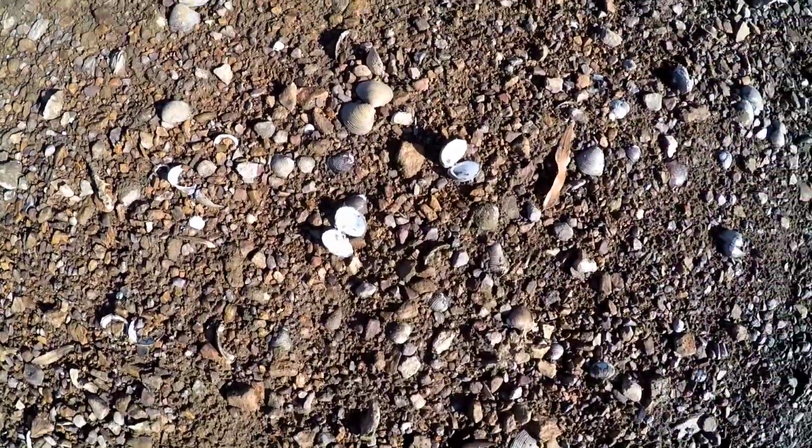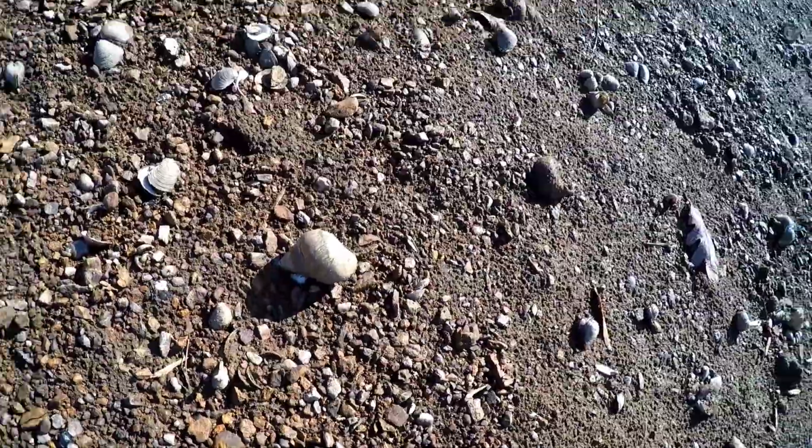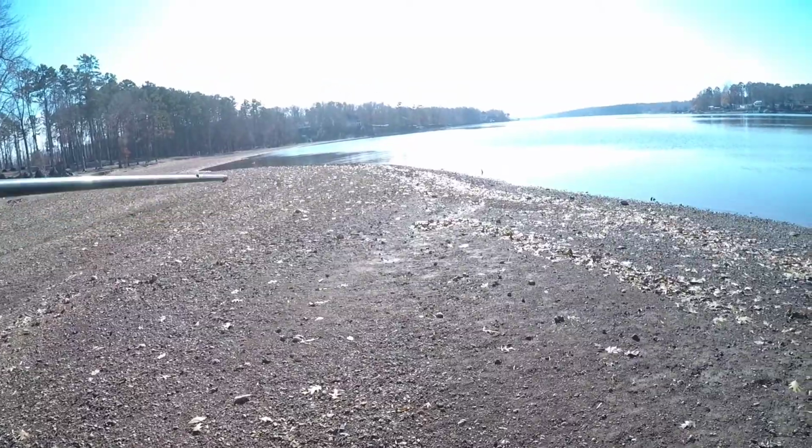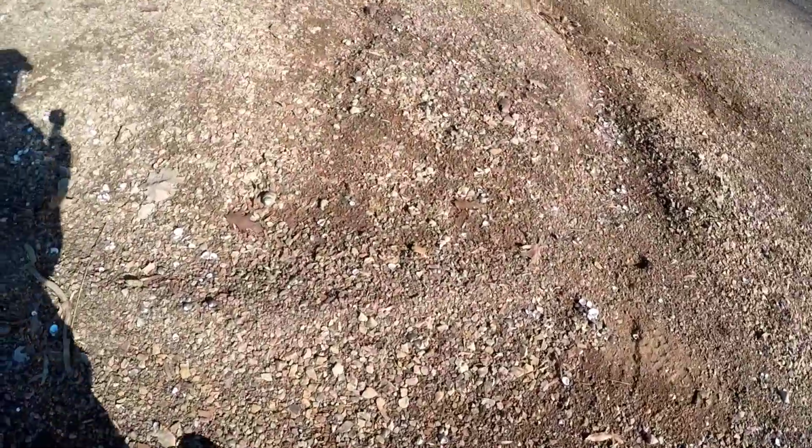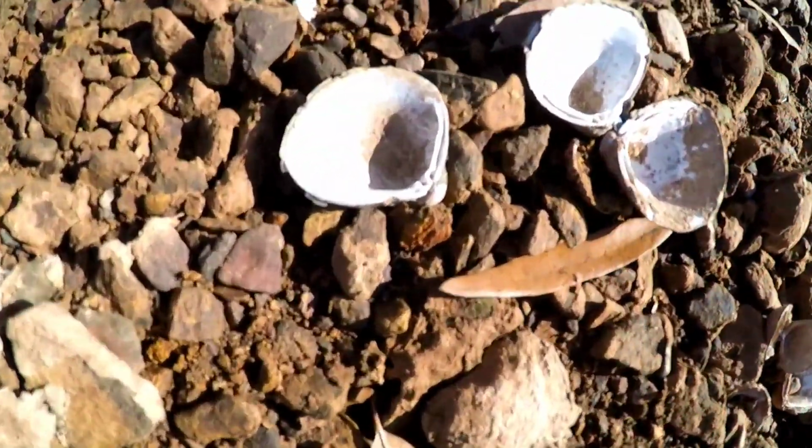You know, we got a lot of clams out here and these little periwinkle deals, and then the big clams. Well, I also, right over there, found a couple really old clam shells, the big ones, white, fossilized, almost like you'd find at the beach. They're basically that type of clam shell, but really huge, like about hand size. Found two of them over there. One of them was crushed.